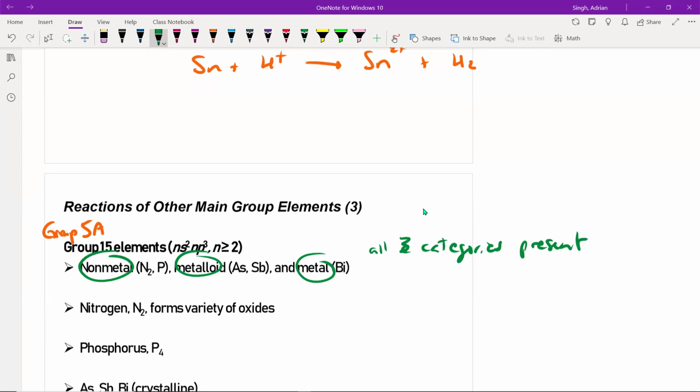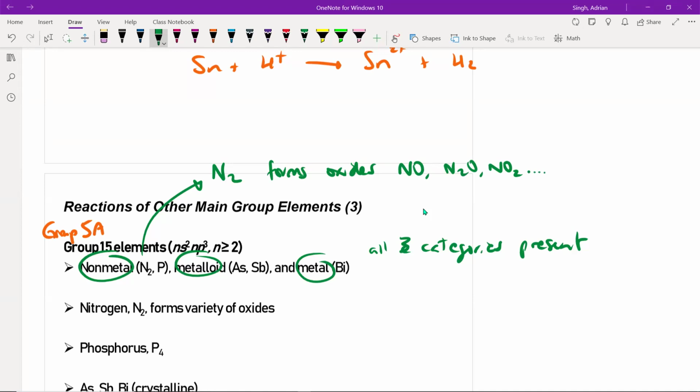As we know by now, elemental nitrogen, right, exists as N2, diatomic, and it can form a variety of oxides. It reacts with oxygen. So, for example, it can form NO, nitrogen monoxide. It can form N2O, dinitrogen monoxide. It can form NO2, nitrogen dioxide, and so on and so forth. And all of those are gases, with the exception of one that we didn't list.